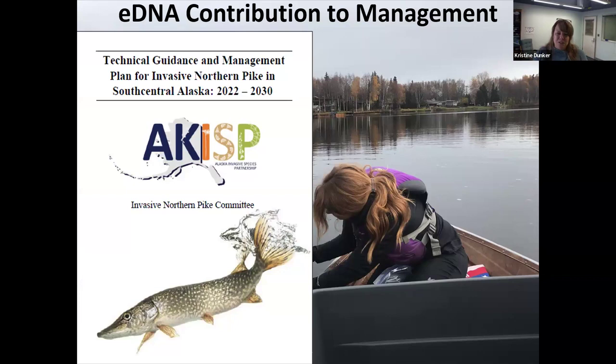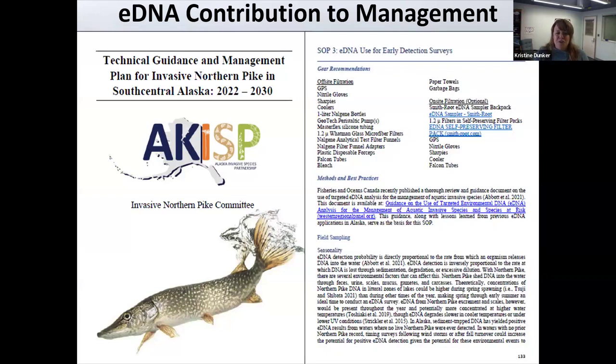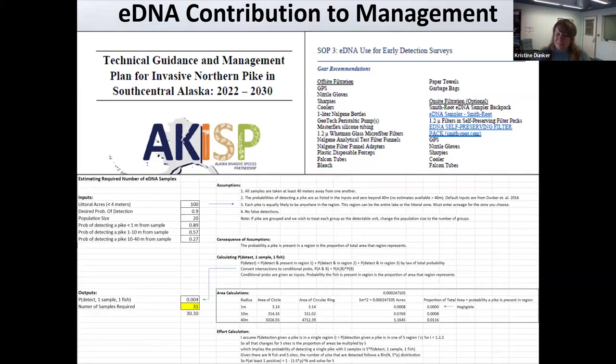This plan also includes a great deal of technical guidance and SOPs, of which we have an SOP dedicated to eDNA data collections. Within this SOP, we have a model that was developed from our 2016 study that helps us gauge detection probability given different variables of population size, littoral acreage of a lake, and the number of 1 liter water samples collected. This model is for lakes only. We don't have a similar tool yet for flowing waters, which is something we're hoping to develop in the near future.